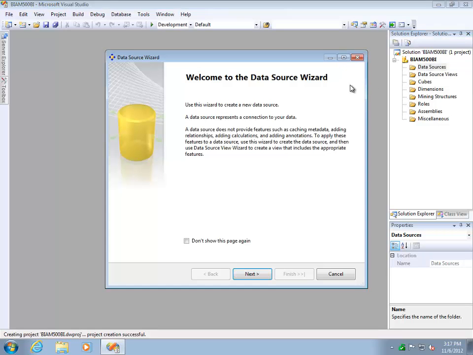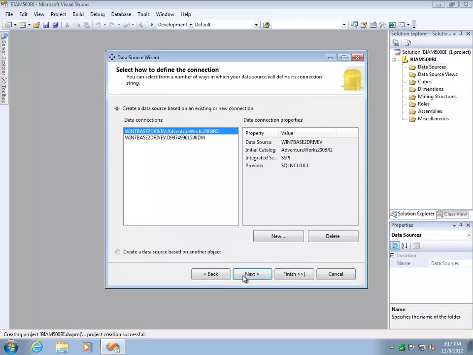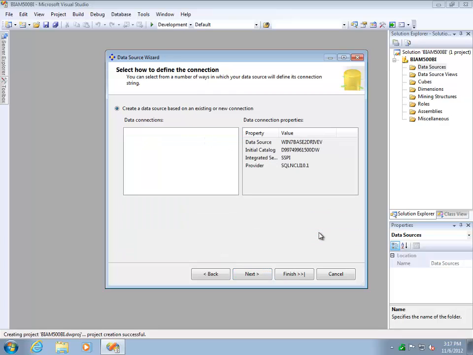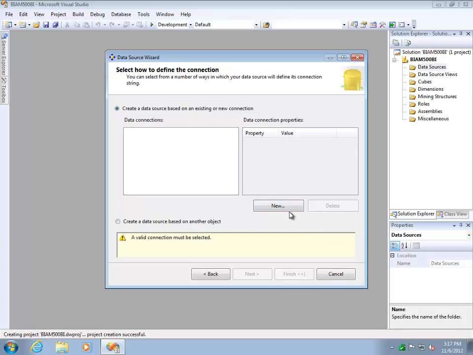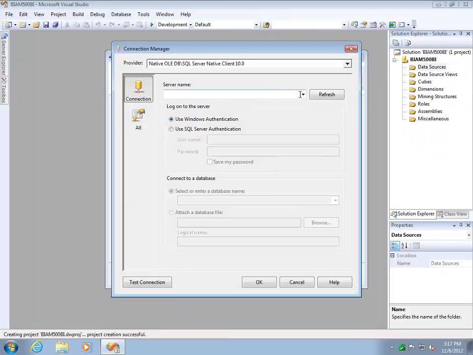and up comes the data source wizard. So I click on next. I've got a couple in here that I've already defined in prior activities, but let's go ahead and delete those, so I'll show you how to do them from a new standpoint. I'm going to create a new data source here. It comes up, it wants the server name, as it has asked me before in the past when we were doing the SSAS.